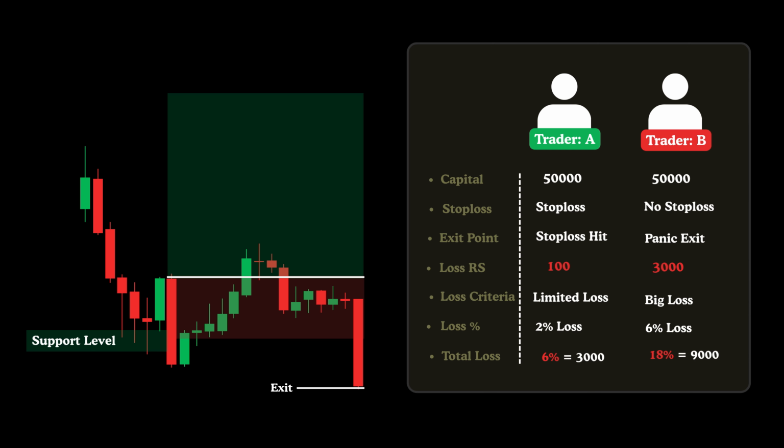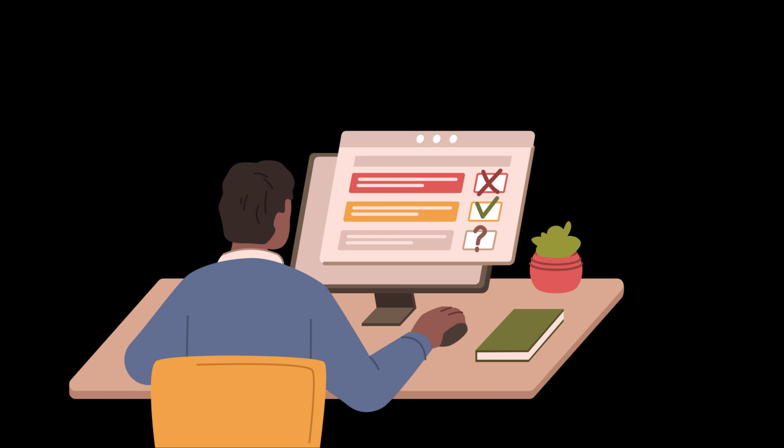On top of that, the psychological damage faced by the second trader far outweighs the capital loss. Here, proper risk control plays a vital role. By applying risk management, the first trader's downside is capped, but the second trader, ignoring risk management entirely, suffers a heavy loss. This also deeply impacts his trading psychology. While most retail traders are aware of this concept, they still fail to protect their capital in live market conditions. Let's now move to the next risk management mistake.